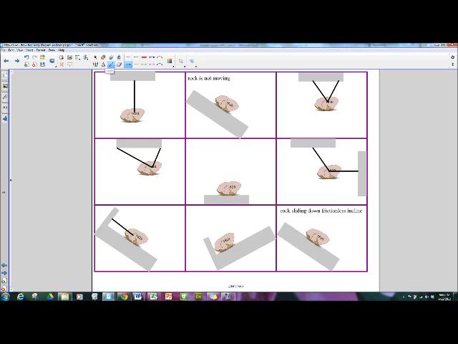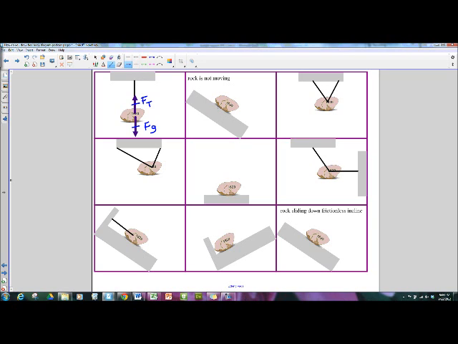Looking at this first diagram, we have a rock hanging from a string. This is a piece of string, this is a rock. So it has a force of gravity. It also has a force of tension, and those are the only two forces in the diagram. And since those forces are equal, I'm going to draw two congruency lines, and I'm also going to label my forces, tension and gravity. Okay, next one.